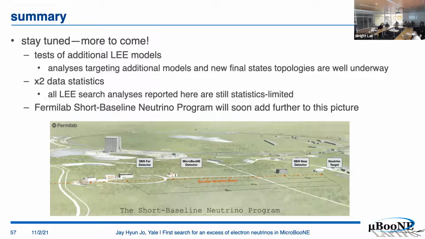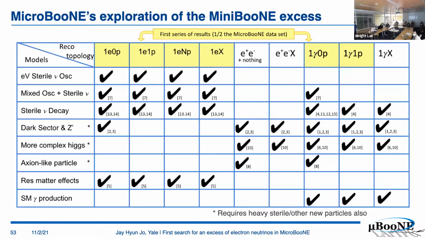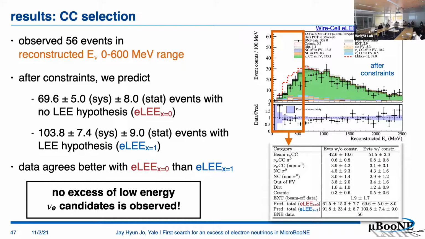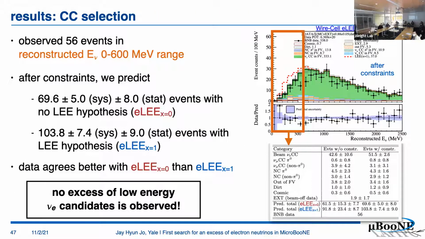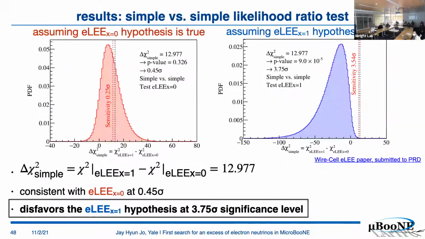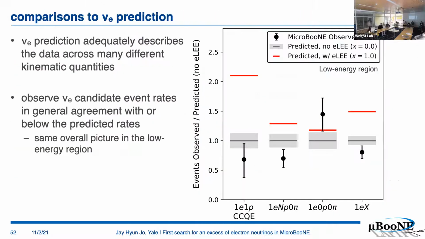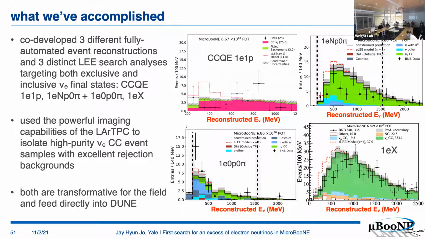Can you go back to slide 48? So I noticed that there is an underfluctuation. Sorry, 47 maybe. Yeah. So it seems that there is an underfluctuation around 600 MeV. It was not evident to me if that's true in the other analysis as well. But is there any explanation for what that could be? I'm not sure if that's true for the other analysis, the underfluctuation, but it happens in the analysis that you're talking about. Is there an explanation for that?